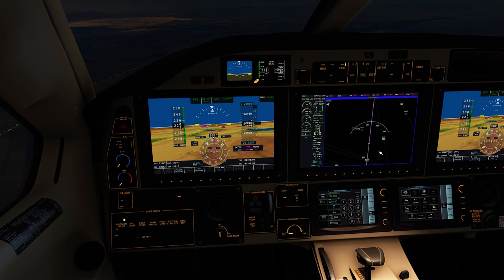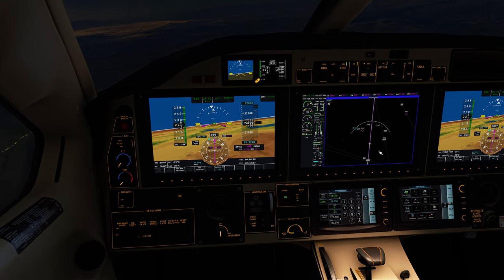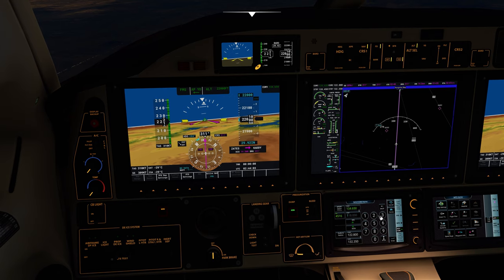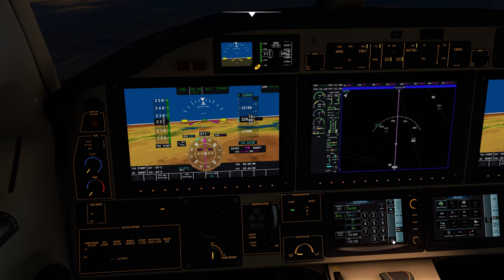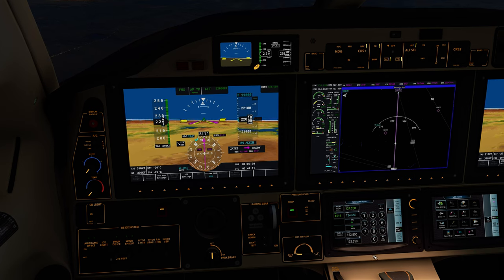Expect the RNAV approach to 19 left with the SUBI transition, TBM 2 Alpha Tango. TBM 2 Alpha Tango, contact Los Angeles Center on 124.2. Have a good one. 124.2, TBM 2 Alpha Tango. Los Angeles Center, TBM 2 Alpha Tango at flight level 220 with you.